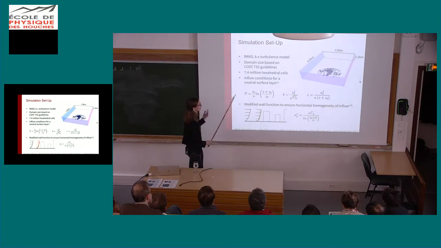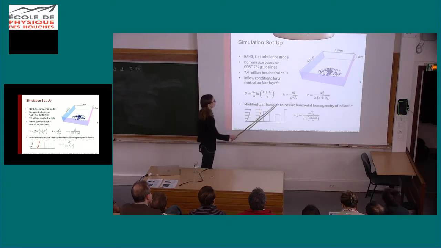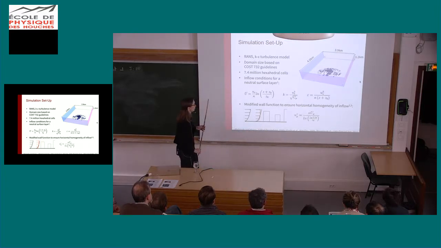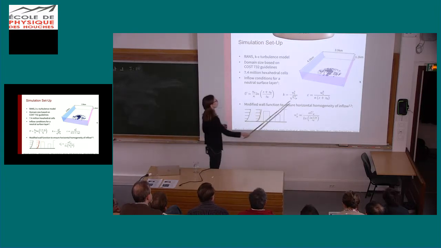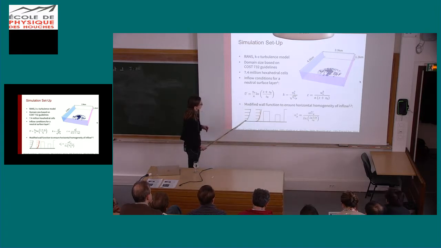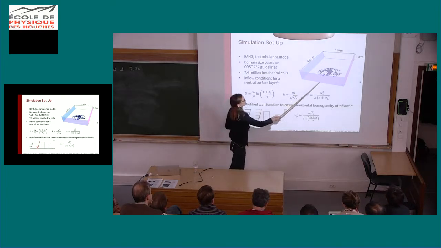The experiment was in near neutral conditions. So we have a log law for the velocity here, then turbulence kinetic energy is friction velocity squared over the square root of c mu, which is a constant in the turbulence model. And epsilon is from equilibrium between production and dissipation. When you impose this in a general purpose CFD code, what you will see is that if you impose this logarithmic profile, and you always have this upstream region in your computational domain, right?